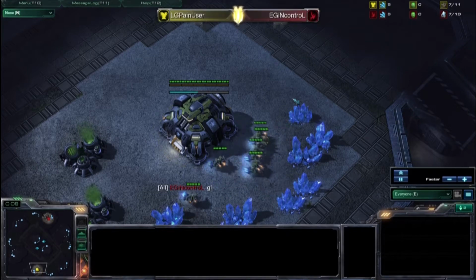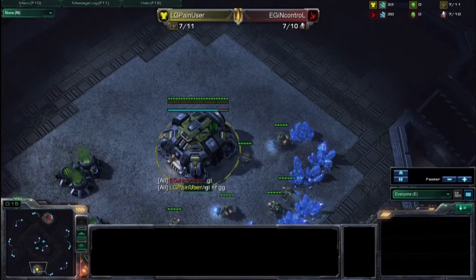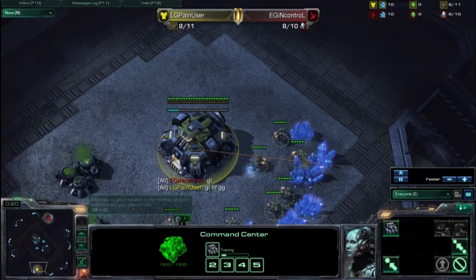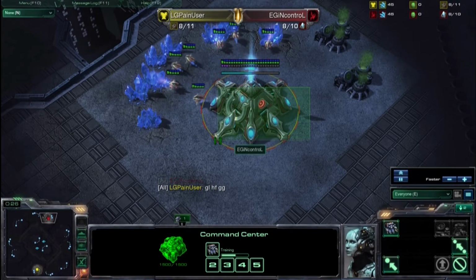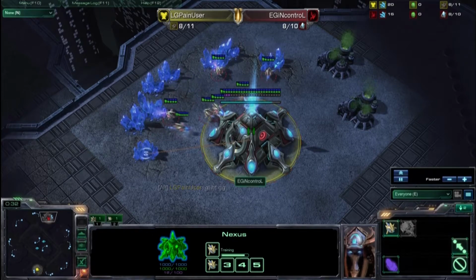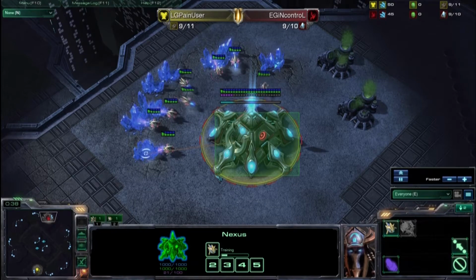For this game that I chose, we have LG Pain User and EG InControl. Pain User is spawning at the 6 o'clock position and he plays Terran quite well, and EG InControl is spawned at the top position and he plays Protoss quite well. InControl did very well in the tournament. He went pretty high in the standings.